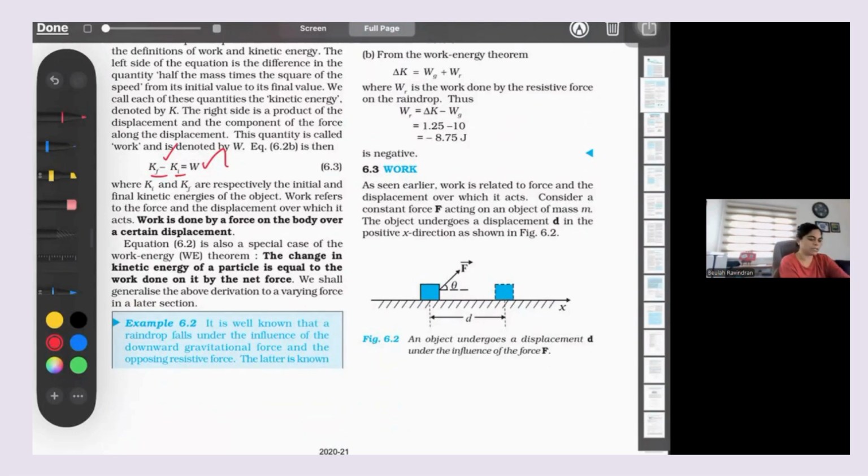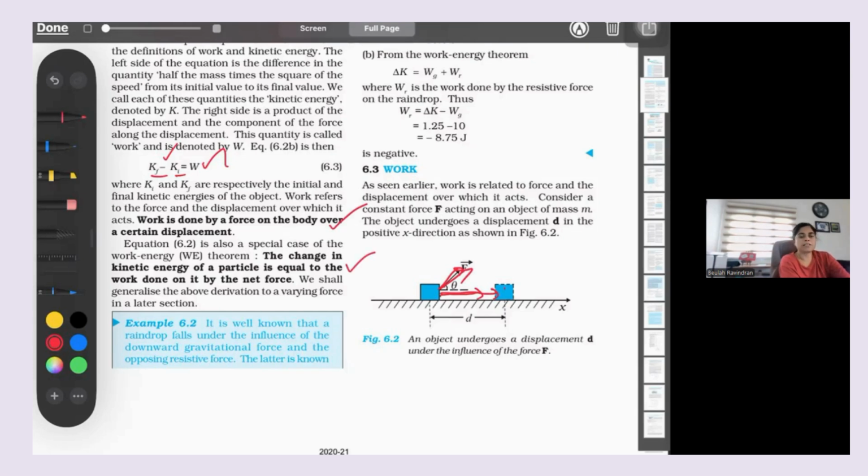On a body, if force is applied, if you are pulling this object, the force is applied on a body, then definitely it gets displaced. Get my point? So that is what the work done. This is the correct definition for work done. We can involve this definition also.